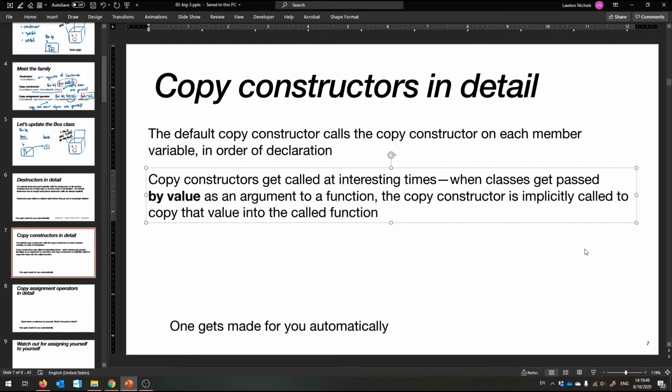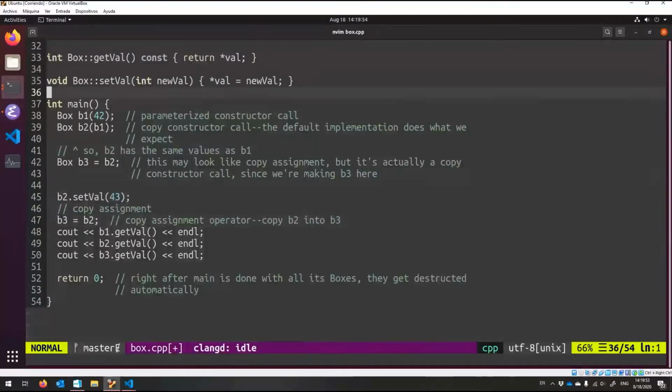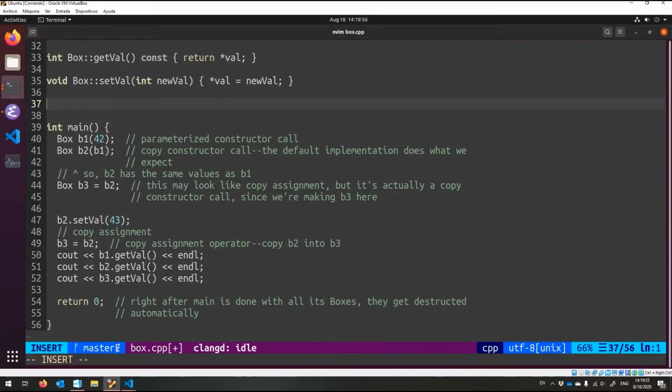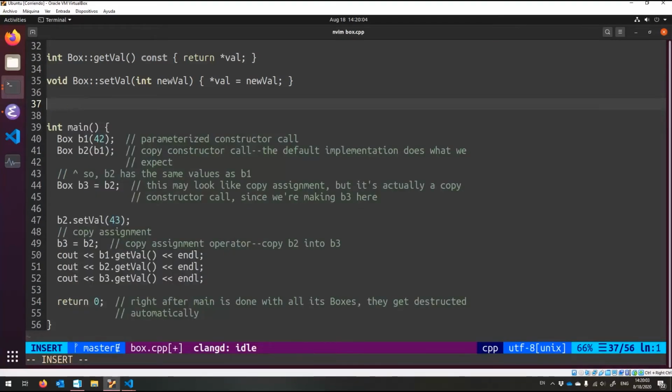Alright, so this is a lot of words. Let's see what that means. So let me make just a simple function that increments the value inside of a box. It needs to return a box as well. Box inc box, and it'll take another box by value this time.